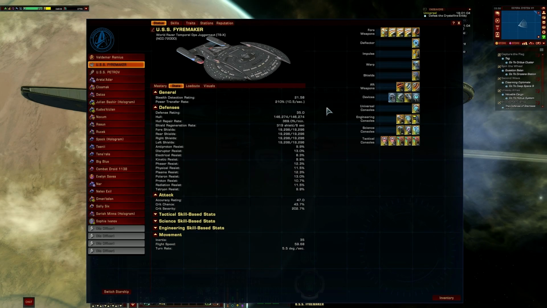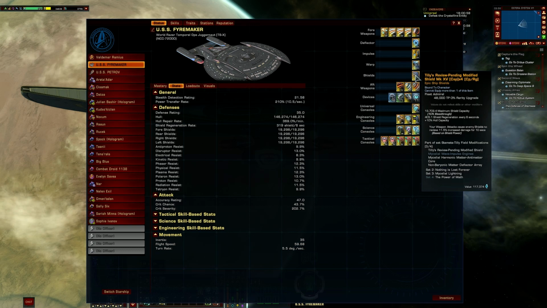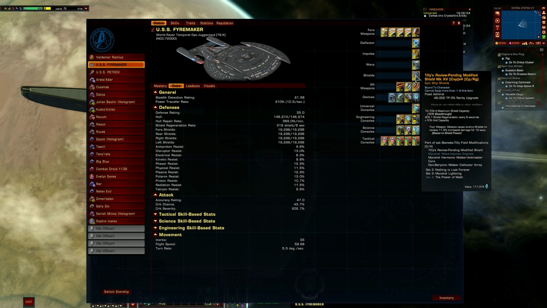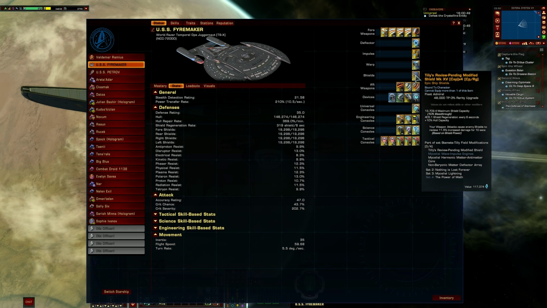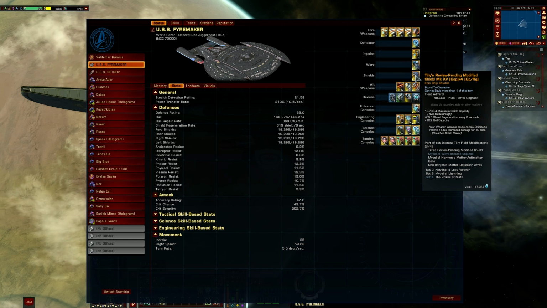Also to note with the shield, you can see your weapon attacks cause enemy shields to receive 11.5% increased damage for 10 seconds. Now, as a tank, not only are you there to be sort of an aggro sponge, if you want to use that phrase, you're also there to debuff the enemy. And this is an excellent way to debuff the enemy.